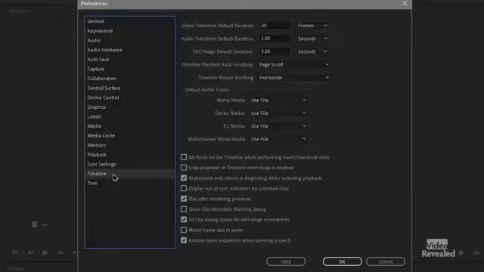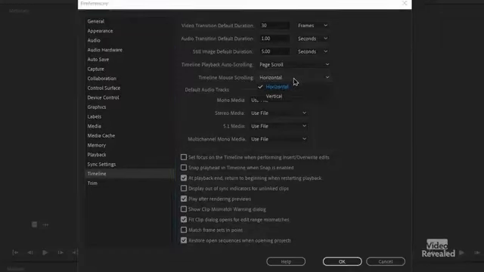The timeline preferences. When we talk about transitions, video and audio transitions, you can set a default duration for those. You can have the mouse scrolling vertical or horizontal. So if you have a scroll mouse, or even if you have a trackpad with 2 fingers on, then you can set the scrolling of the timeline that when you scroll, it goes left and right or up and down. So sometimes you have so many tracks that you're not really going left and right.